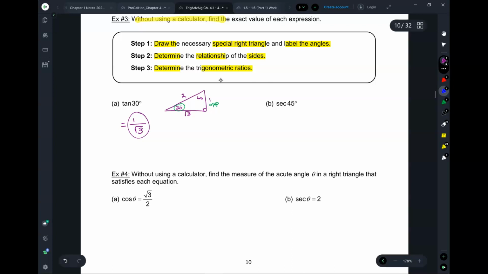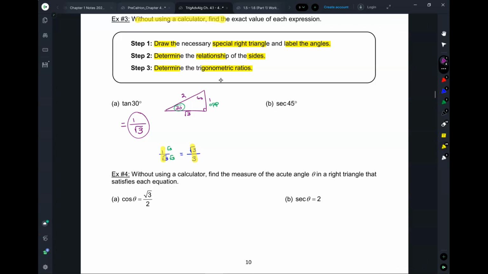Now, word to the wise. Back in the day, you were asked to never leave a root in the denominator, so we always multiplied by itself on the top and the bottom, and this would end up as root 3 over 3. I'm just saying this so you're aware that 1 over root 3 and root 3 over 3 are the same. Even though I'm not requiring you to rationalize the denominator, problems in the book might come up as rationalized, and you should just know the difference.